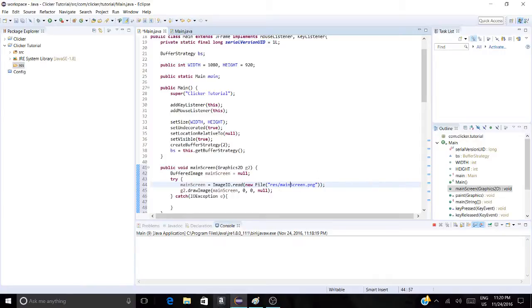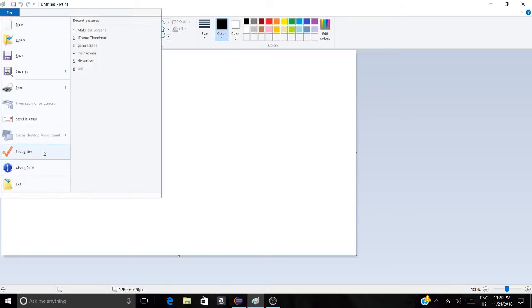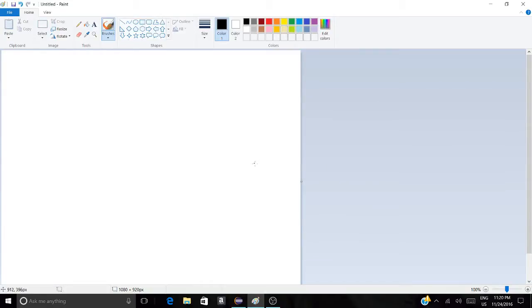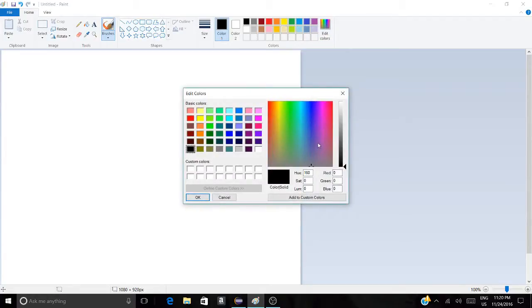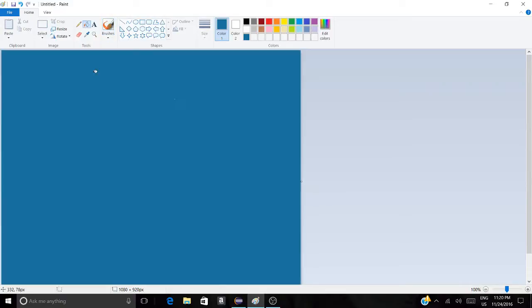There it is. Okay, so what we need to do to actually get this to work is create the image file. To do this, I'm just going to use Microsoft Paint because it's the quickest thing to use. 1080 by 920 because this is our full screen. And let's find a nice color. I wanted to go with a blue theme, so I found this color to be quite nice. Fill that, and there we have it. That is already the beginning.